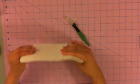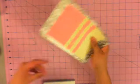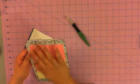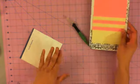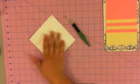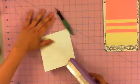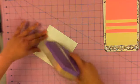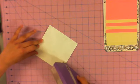So it'll cover the back of my paper. And the Tyvek will give your paper the durability, so as you move your pages up and down, it won't tear your base sheet. So I'm going to put some glue on this, and you need to cover the entire thing. If you're not going to cover the entire thing, make sure you cover where your holes will be cut. I'm going to do that now.